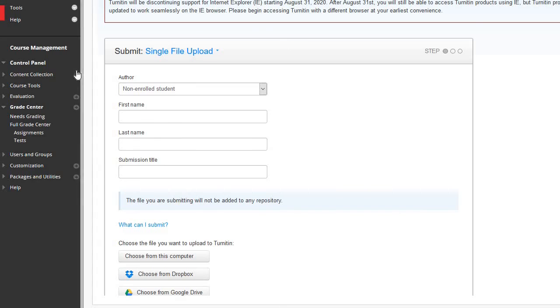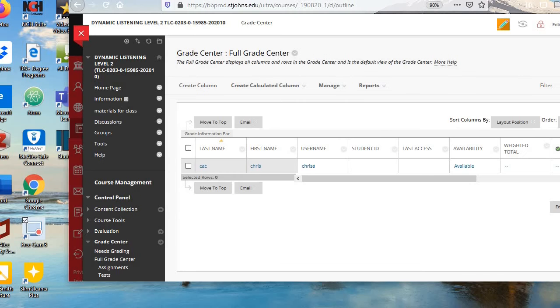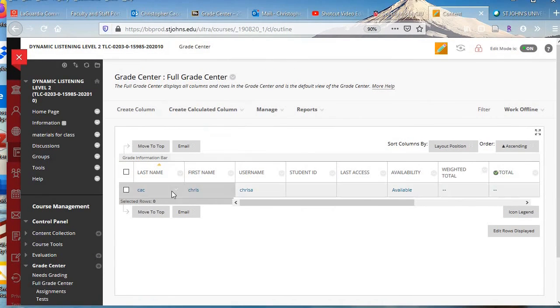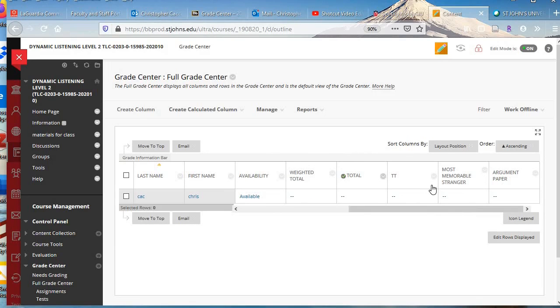If they have done this and submitted their file, if you go into Grade Center, what you're going to see is your students, several columns that you probably created yourself. If you look here, the last one is the paper, the Turnitin assignment that I created. If this student had done the assignment, you'd see here a circle. Press on that, and then it will allow you to view the paper. So you press view the paper, and then you can make all kinds of comments on it.